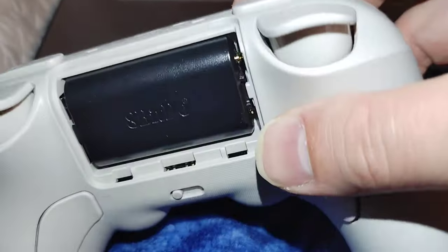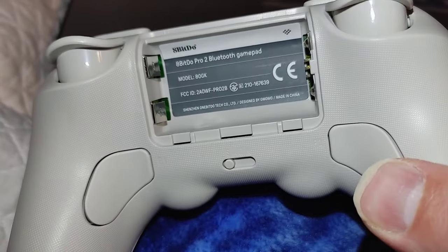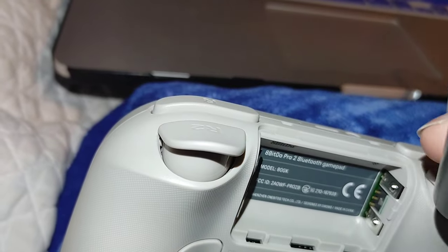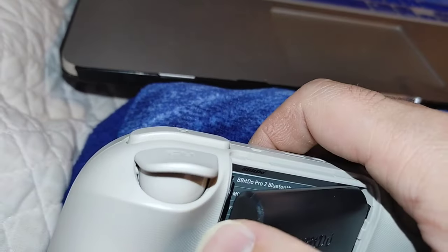That's pretty cool. So supposedly we should just be able to pop this battery out. Looks like you could actually just put double A's in here. That's actually kind of nice. This is kind of tricky to do with one hand. Oh, actually it was pretty easy. Oh yeah, look at that. Okay, so now this controller should be off. Yep, now we have it off. All right, so I guess that's the nuclear way to turn it off.